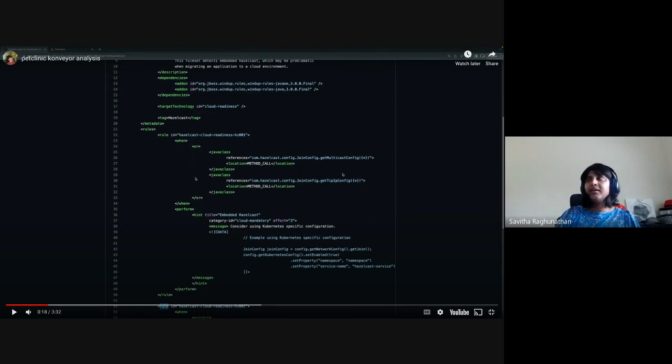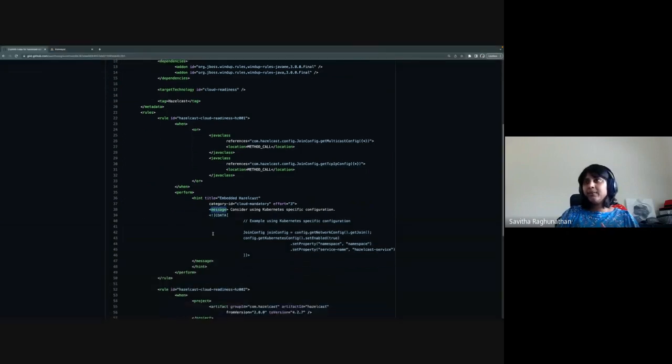So I assume that if you encounter these two methods, it adds a note telling that this is a cloud mandatory issue. If it needs to be working in Kubernetes, then it should use this method, which says to enable the Kubernetes configuration method. So that is the first rule.